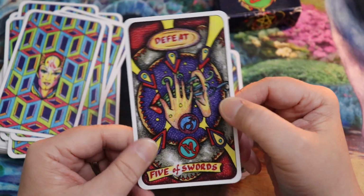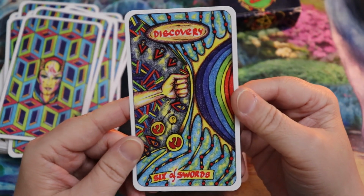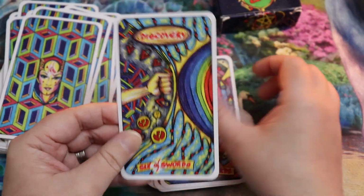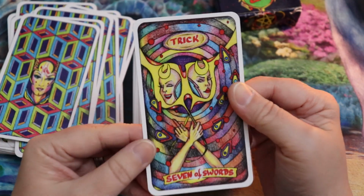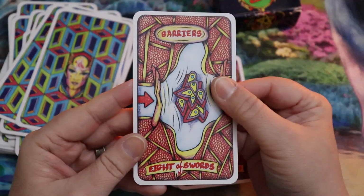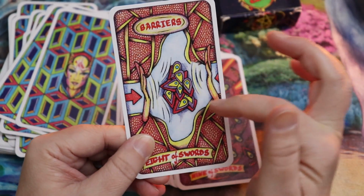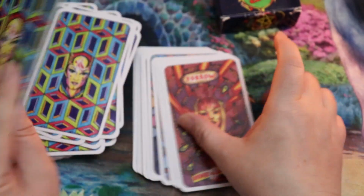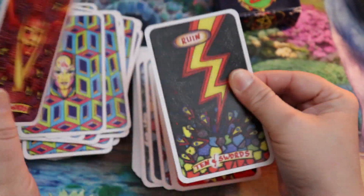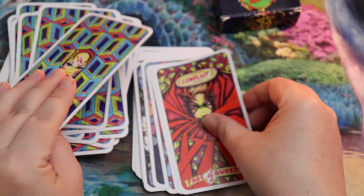Defeat for the Five. Discovery for the Six of Swords. That's really interesting when we think of moving away from the bad. We don't always think of what we're heading to, and I think that's really brilliant. Trick for the Seven. Good keyword. Barriers for the Eight of Swords. Look at how hemmed in this feels and squished. It really works. Sorrow for the Nine of Swords. Ruin for the Ten of Swords.